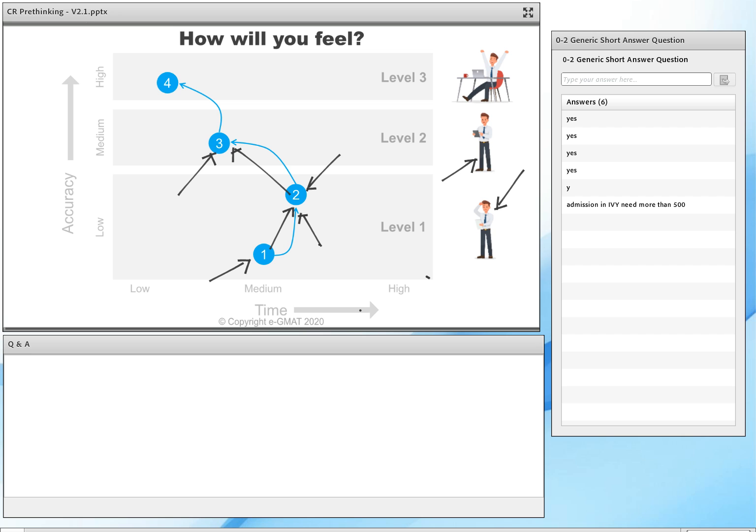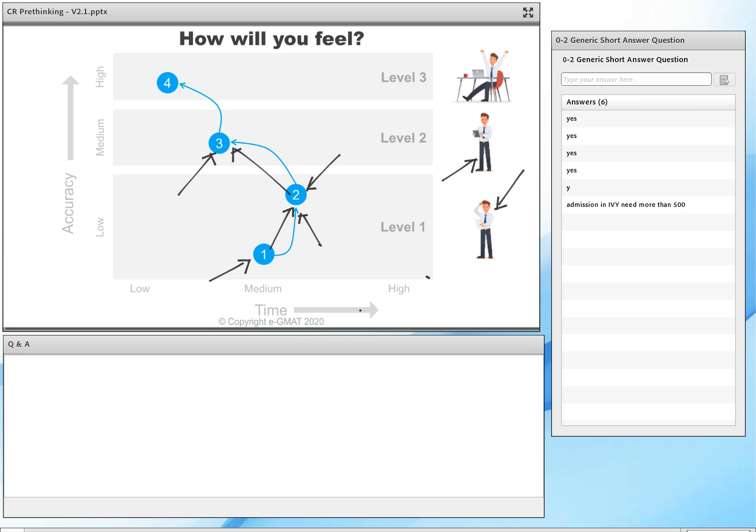Once you hit that point 3, I call this the hysteresis point, you will then not solve any question without pre-thinking. Okay. That's because that's when you've tasted the benefits of pre-thinking overall.